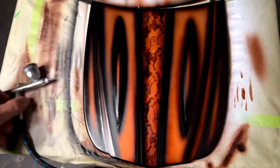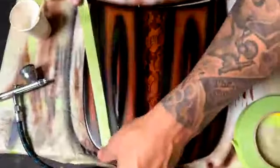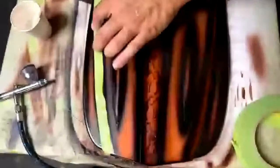All right, so what I'm going to do here, we'll take some green 3M tape. I'm going to stick it to my shirt to make it a little less tacky. And I'm going to follow this inside with 16th inch line tape right on top of it.